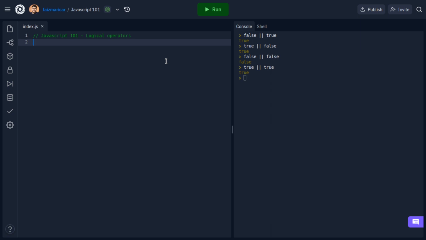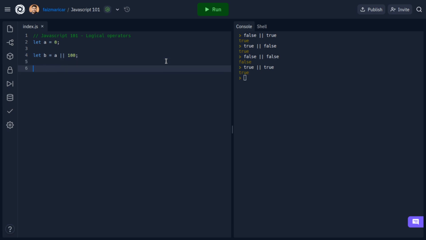So the first thing I'm going to show you is I'm going to create a variable called a and give it a value of 0, and then create a second variable called b, which will be dependent on the value of a. I'm going to use the logical operator and say 100 here.